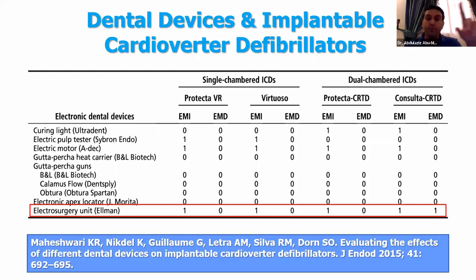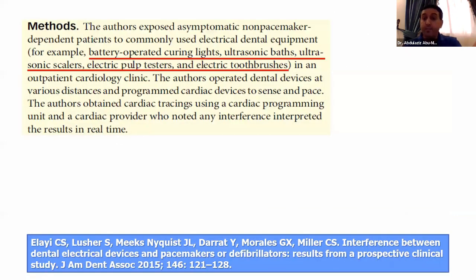One thing, because I couldn't find any way to put it in this lecture: if some people are using a cochlear implant, someone who has a device added to the head, electrosurgery is prohibited. It might interfere, but it is not disturbed by the ultrasonics. This is a good study.